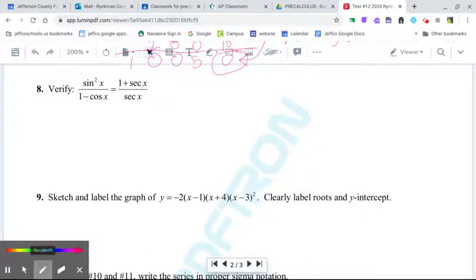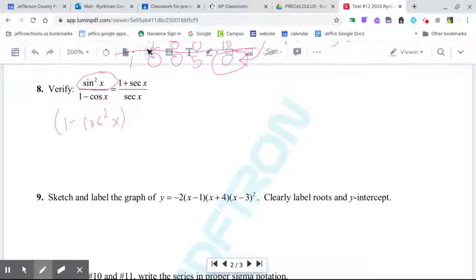Okay. With all identities, you can do them a lot of different ways. So this is one way. It doesn't have to be this way. If you want to stick with how you did it, but find your own mistake, that's fine. But if not, you can start from scratch. So I'm going to replace sine squared with 1 minus cosine squared up top. All right. That factors into 1 plus cosine, 1 minus cosine, and 1 minus cosine divides away. Yeah?